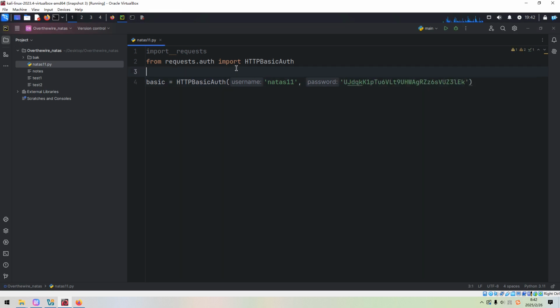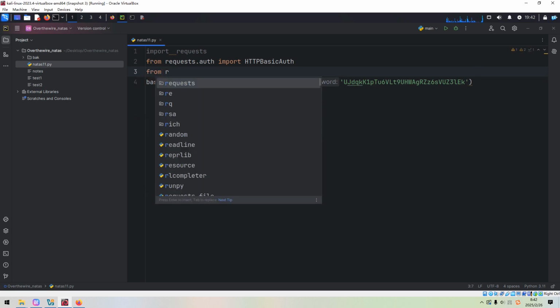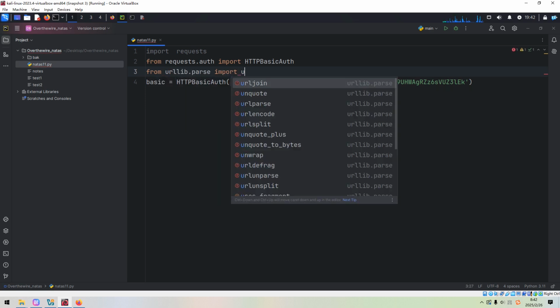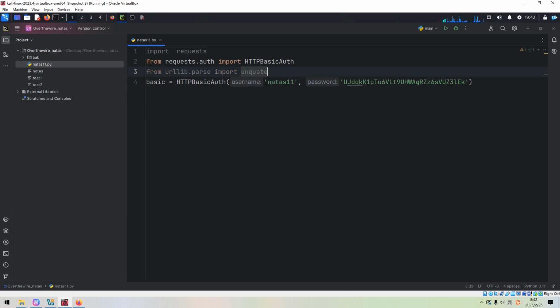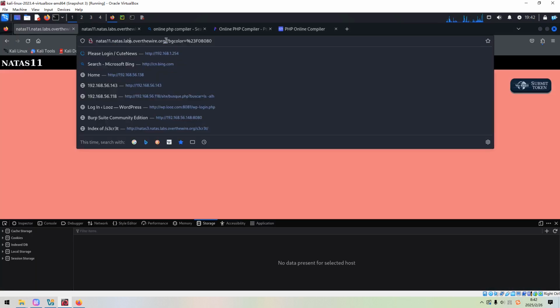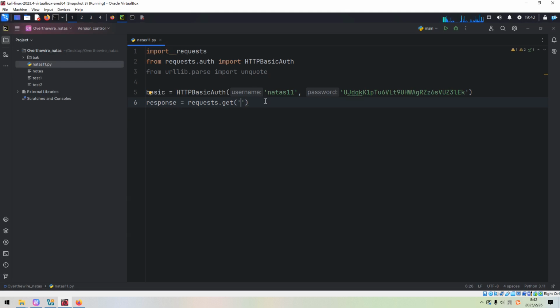Also, this case involves URL decoding, so we can use urllib.parse.unquote. Okay. Next, we can send a request with requests.get. We can copy the URL from the browser and the authentication, basic. Okay, so that's all.